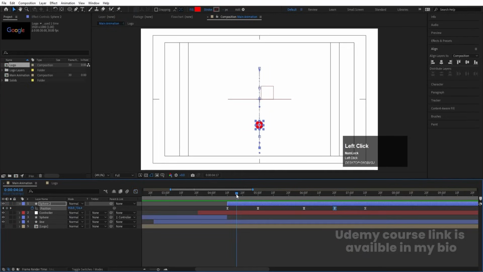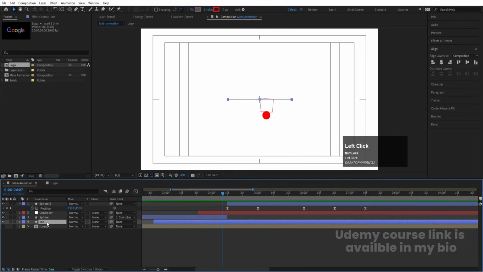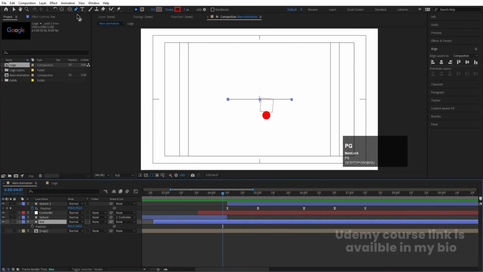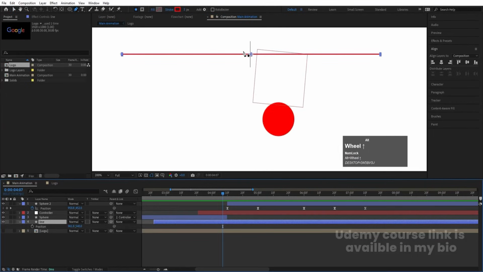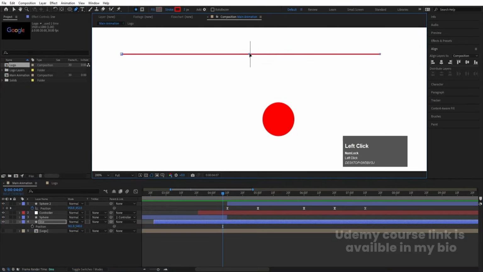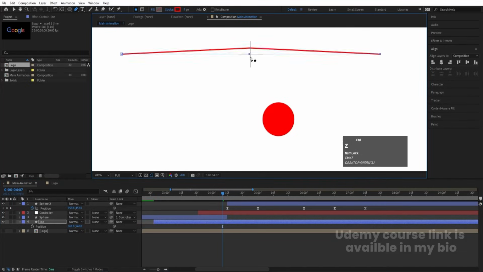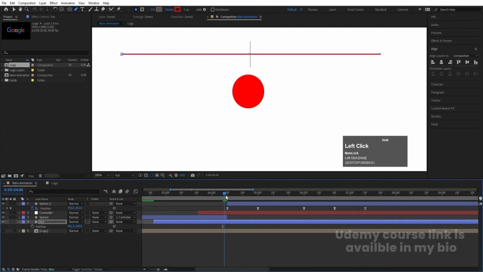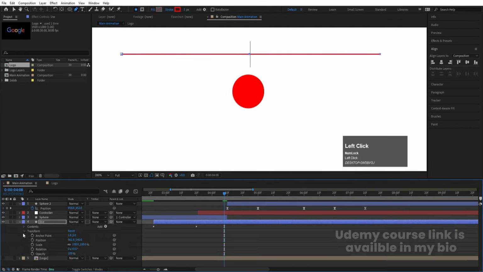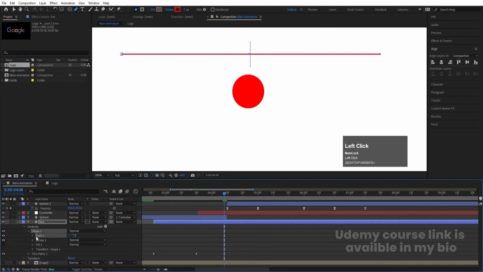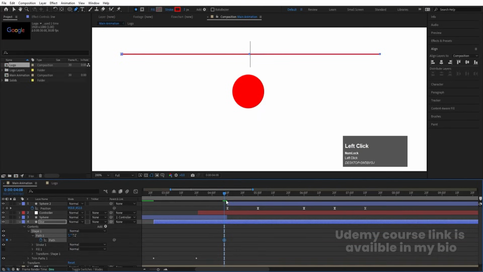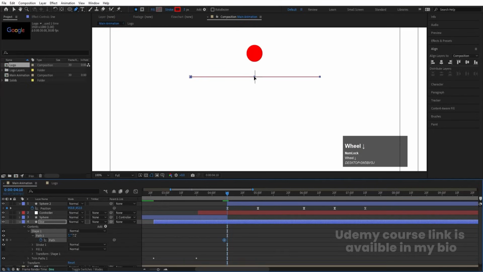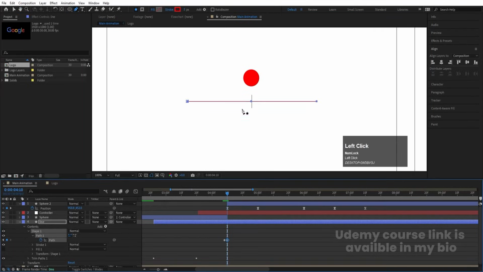Okay, and now same thing we need to do for our stroke. So let's select this stroke, which is our line, press G for our pen tool, zoom in and let's create one key point at the stroke so you can easily manipulate the stroke. Okay, like that. Then at this point somewhere around over here, let's go inside this contents, go to the shape and path, and we will create one keyframe at path. Then at this point over here, I'm going to select and create another keyframe at path.